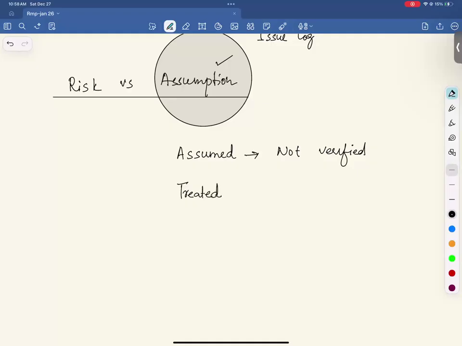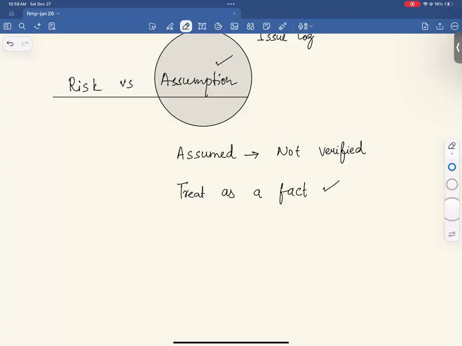What do you mean by treating something as a fact? Isn't it a risk? Of course it could be a risk, because these are some ideal conditions, so we treat it as a fact. Again, we are going to take them as an ideal condition. Of course, there could be risk. So then what's the difference between an assumption and a risk?